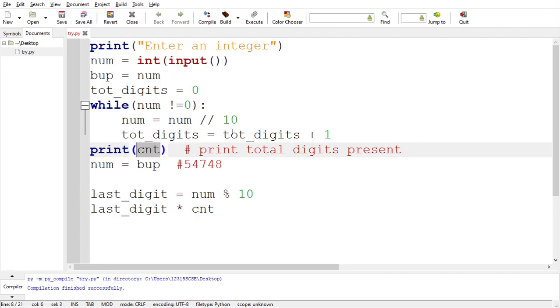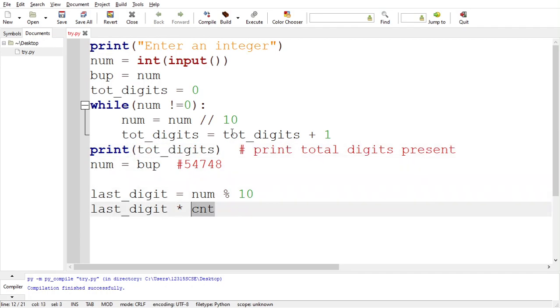A double star means power. The last digit is 8, and 8 is extracted, so 8 to the power of 5. That value is arrived at.